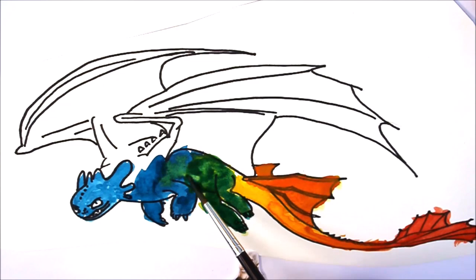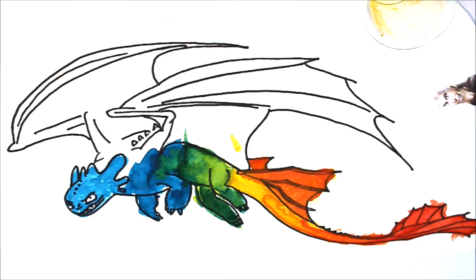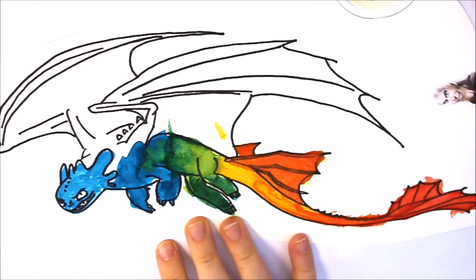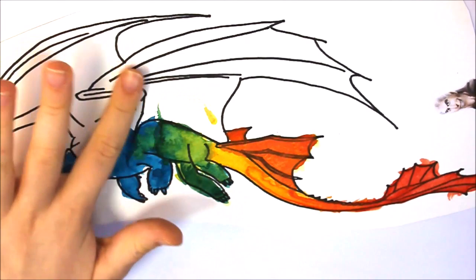Wings, which are going to be blue, purple, and magenta. But I'm also going to do this wing, but it's not going to be blue, purple, magenta. It's going to be yellow here, and green just over here.